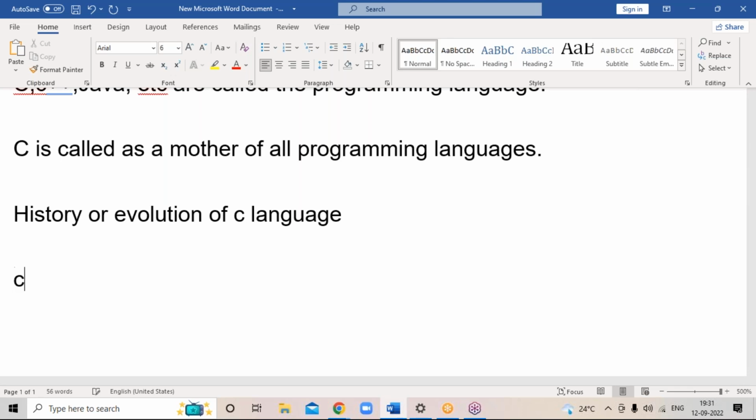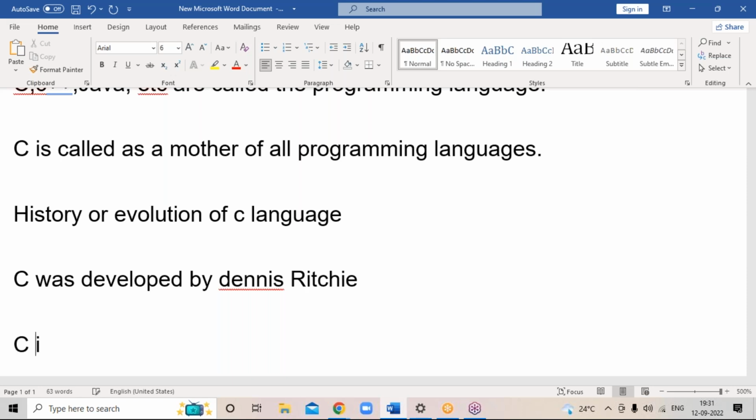The first thing is C was developed by a person called Jdbc. Please observe the spelling. C was developed by Jdbc, and as I said, it is the mother of all programming languages.